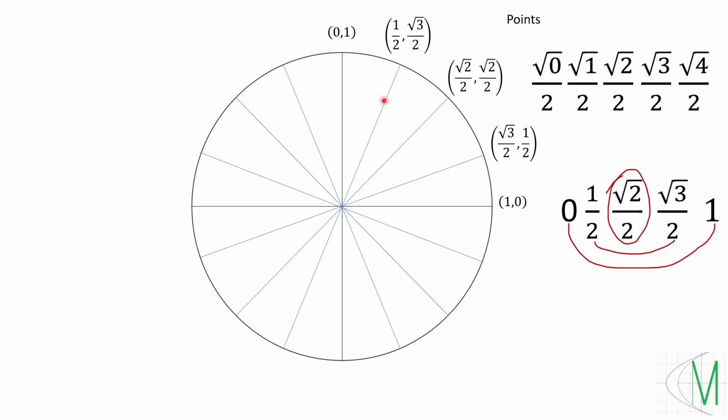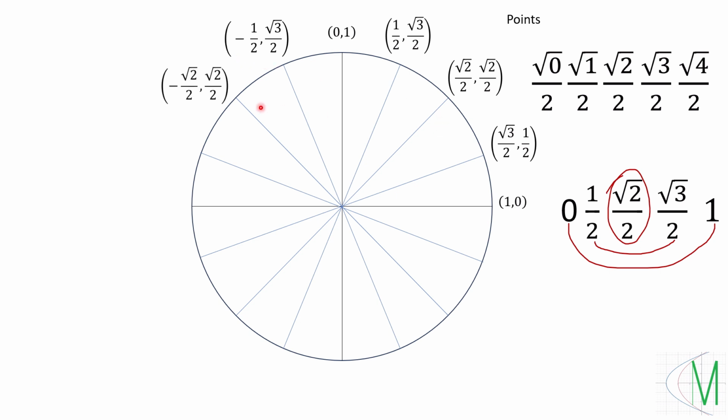So since this angle here is a pi over 3, and this angle here is a pi over 3, that means the coordinates are still going to be 1/2, square root of 3 over 2. Now, why did I make that first coordinate negative? Because all x-coordinates to the left of the y-axis are negative. So that means this point has to be negative, because the x is negative in this quadrant.